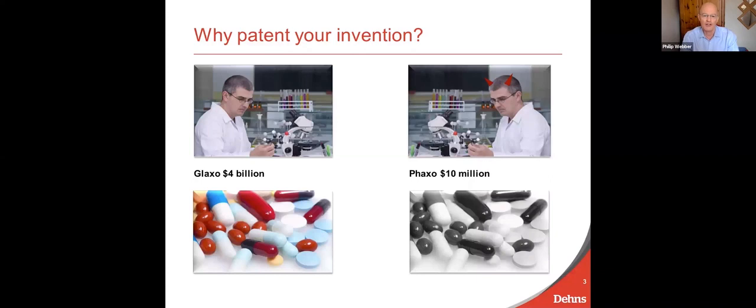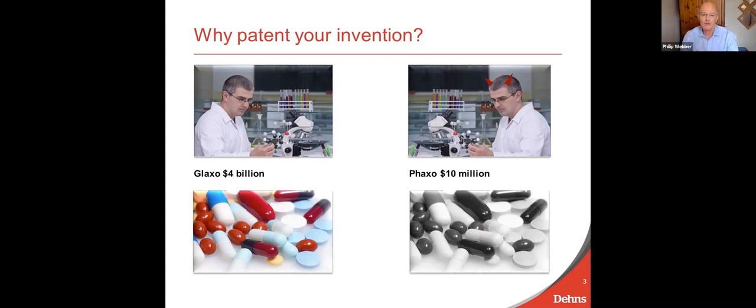So this gives you a chance to recoup the vast development costs that you put into developing your invention, hopefully make a profit, and so you can develop further products for your company. And if you didn't have the patent system, who would invest billions of dollars in pharmaceuticals in the knowledge that somebody could just come along and copy your invention? Nobody would do that. Certainly in the drug market, if you didn't have patents, there wouldn't be any drugs.